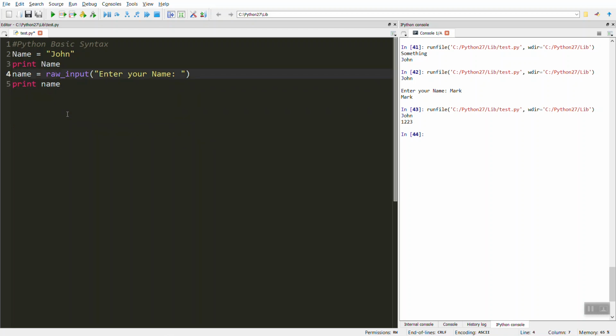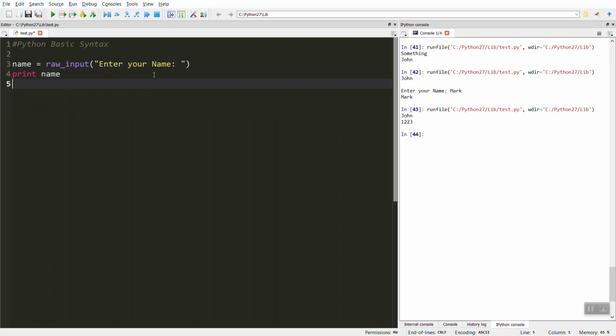Python programming. Here, if we want to limit the input from the user, for example, we can not only see the value in the name variable, but we can see the type, which type of value name is actually containing. For example, if we execute this code, it will take a value from the user.